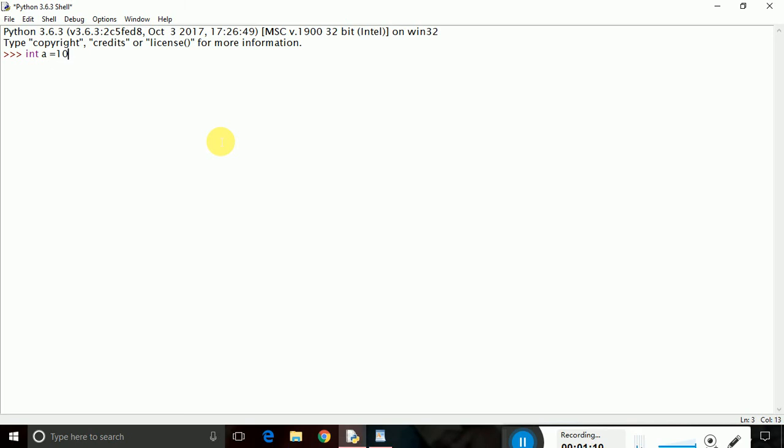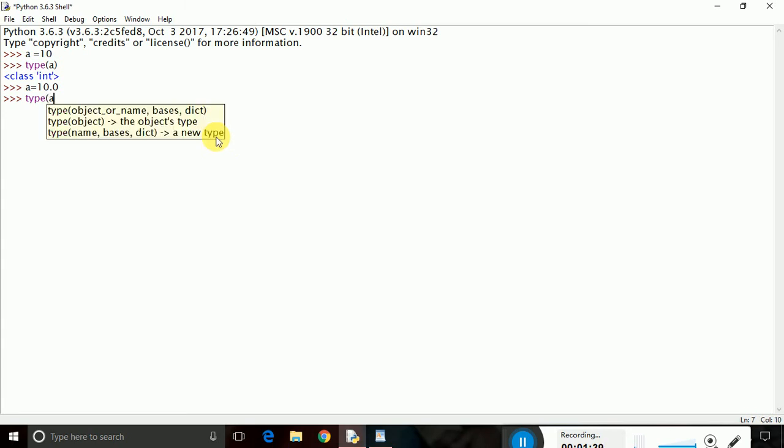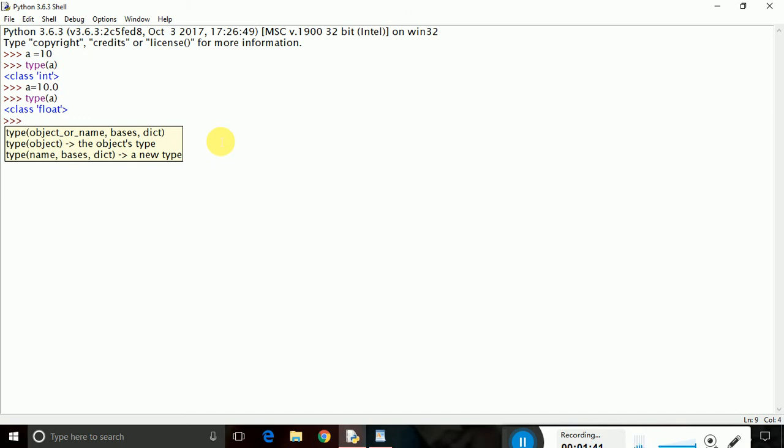In Python you do not need to write int, Python will understand automatically: a is equal to 10, it's an integer. Now let's find out the data type of a. So it is int, and if I had declared a is equal to 10.0, now if I find the data type of a, it will come float.